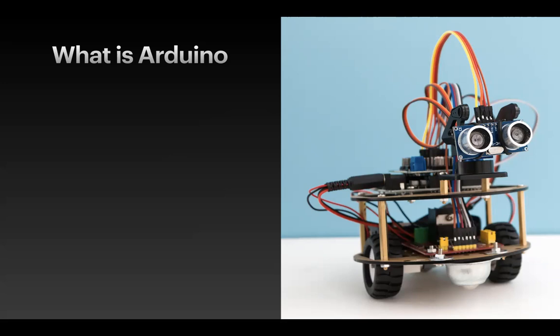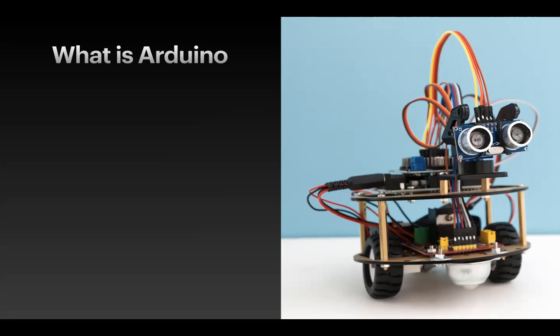So this is not a clear picture. I didn't take this picture to explain you the components. We will do that in the class separately, right? But you can see this is something like we can make, right? So this is actually a distance monitoring robot, which has a capability to measure the distance.